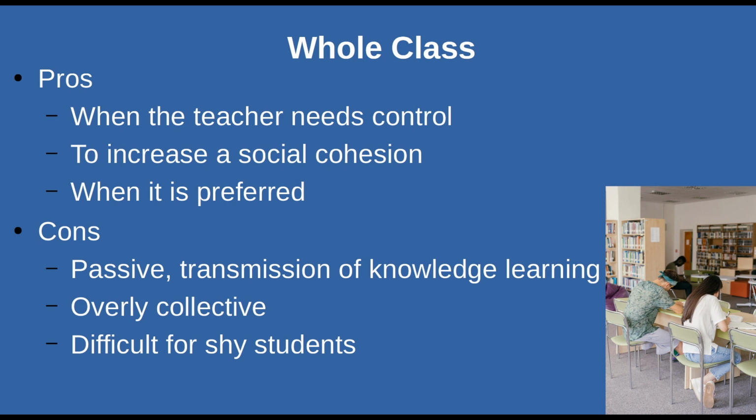When you're doing whole class, some of the advantages are that it gives the teacher a high degree of control. This can be important if you're having challenges with classroom management. You might want to move them from, say, group work or pair work or some other style of working to everyone moving together. Also, there are ways in which whole class can improve social cohesion because everybody is working together.